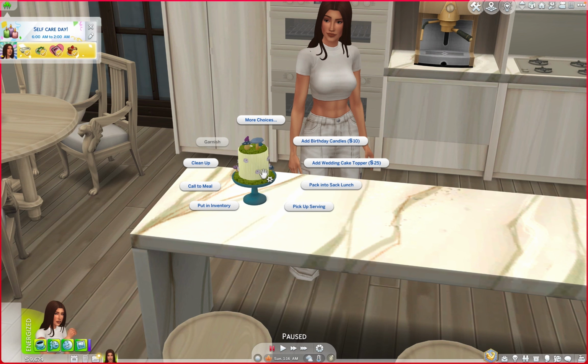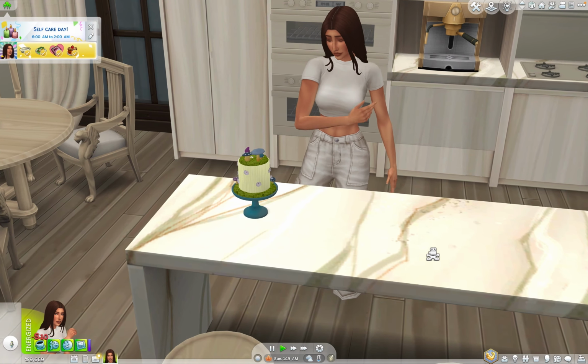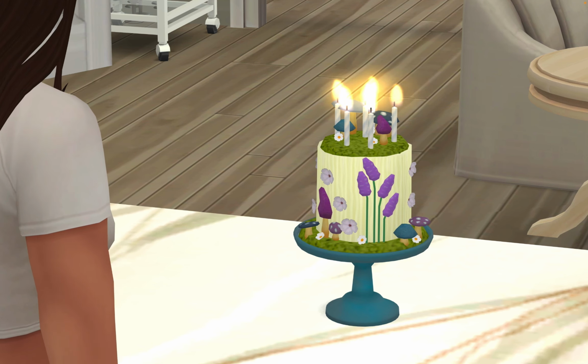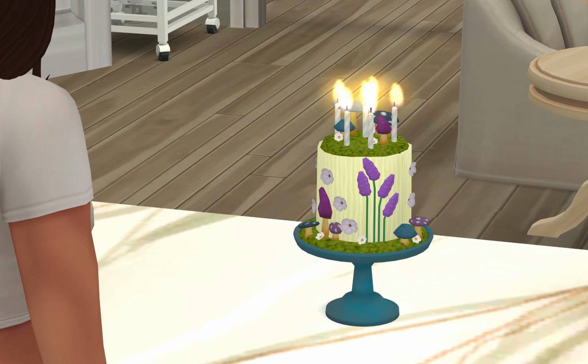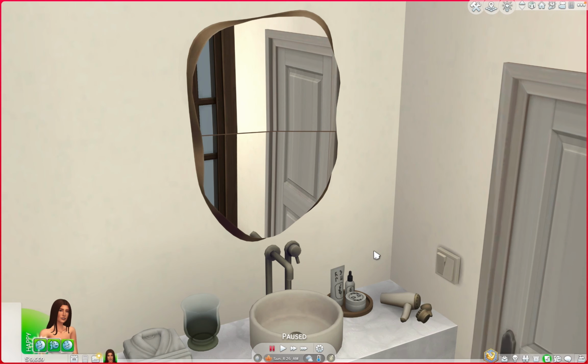Another great thing about these cakes specifically is they are compatible with wedding toppers and birthday candles. So you can add candles to this cake and age up one of your Sims, and I love having these more personalized birthday cakes in The Sims as well. I mean, look how cute that is. You can get so much more specific with your Sim's personality as well. I just love it.